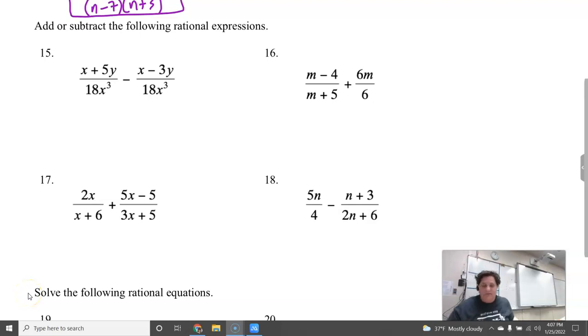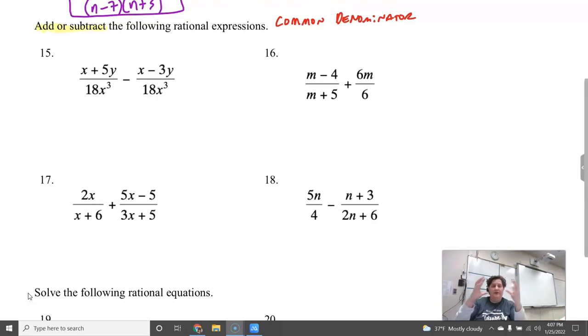All right, you guys, here we go for part 2. We are going to talk about adding and subtracting rationals. This, in my opinion, is a little bit more difficult than multiplying and dividing, because the big thing that you have to do is get a common denominator, which can be kind of tricky.